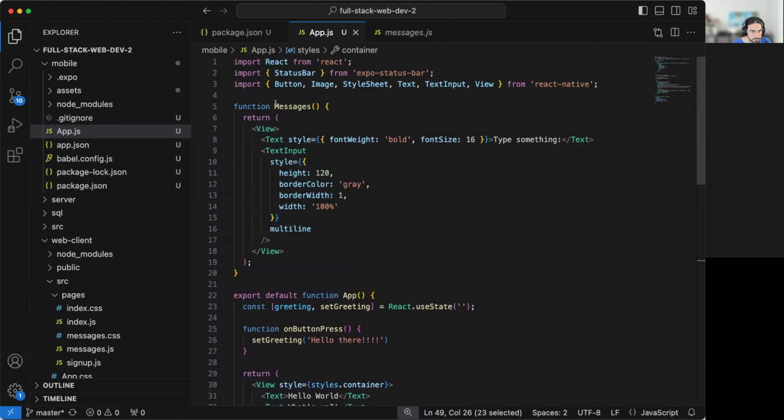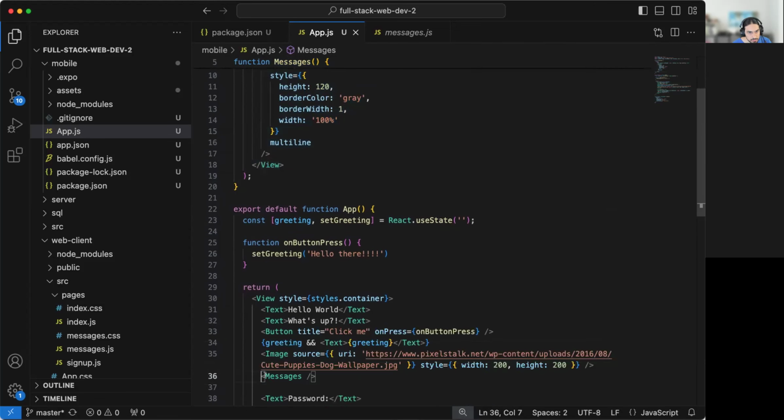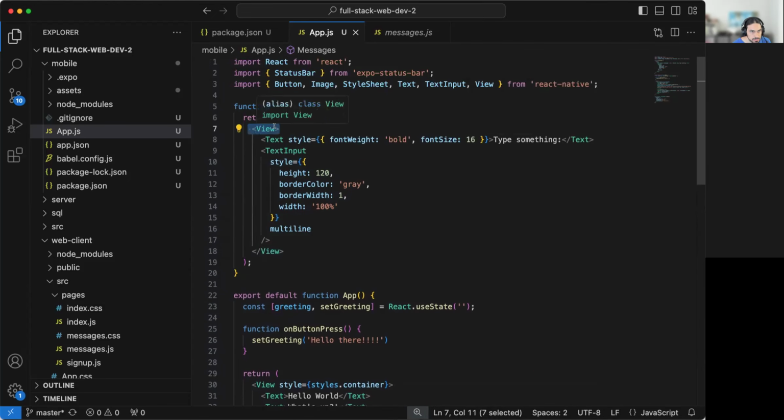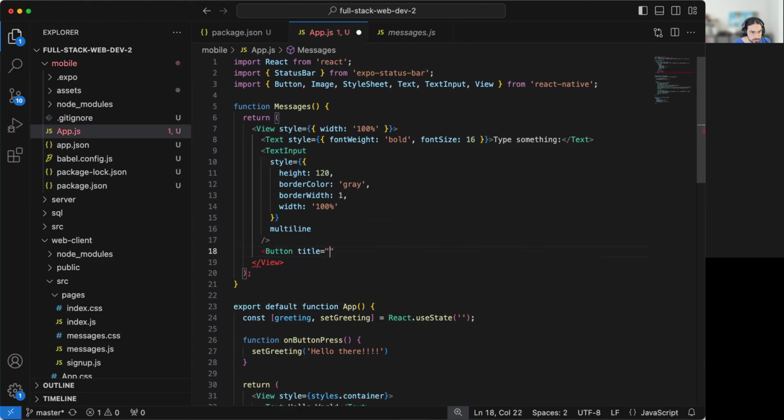So basically the view for messages. Ideally I would do it as a prop here, but for now I just go to the view here and add style and make it 100% width. Let's see if that works. Yeah, that fixed it for me. Okay. Now let's add a button here to submit, right? Button, title, comment, let's call it comment. And I don't need a closing tag, so I'm going to put it like that.